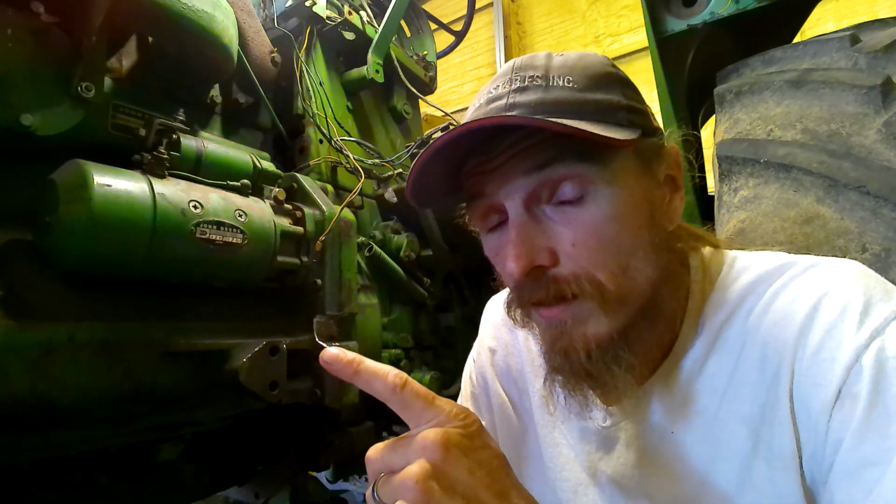Guys, so here's the score. I got my notch done for my oil line right here, the hydraulic line. So that notch is done. And right now, my main concern is one, did I set that clutch right? Because I didn't set it. And that concerns me because I'm not too sure about my measurements, but that's fine. We can cross that bridge when we come to it.